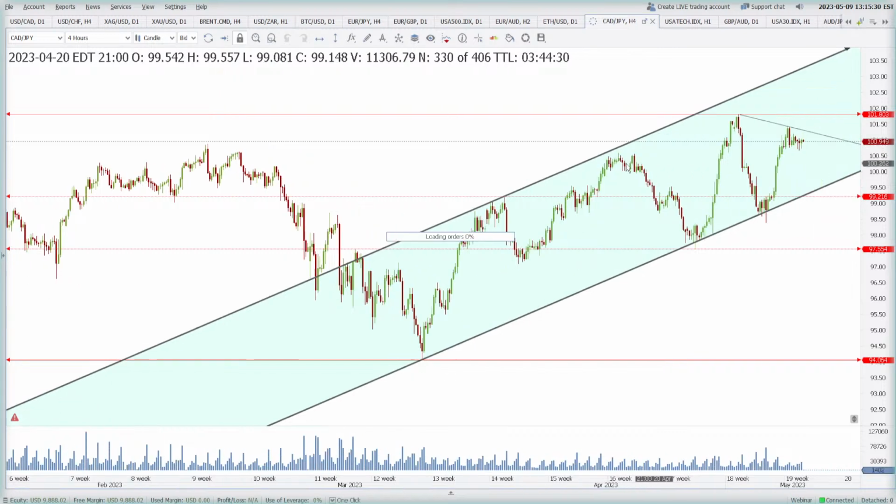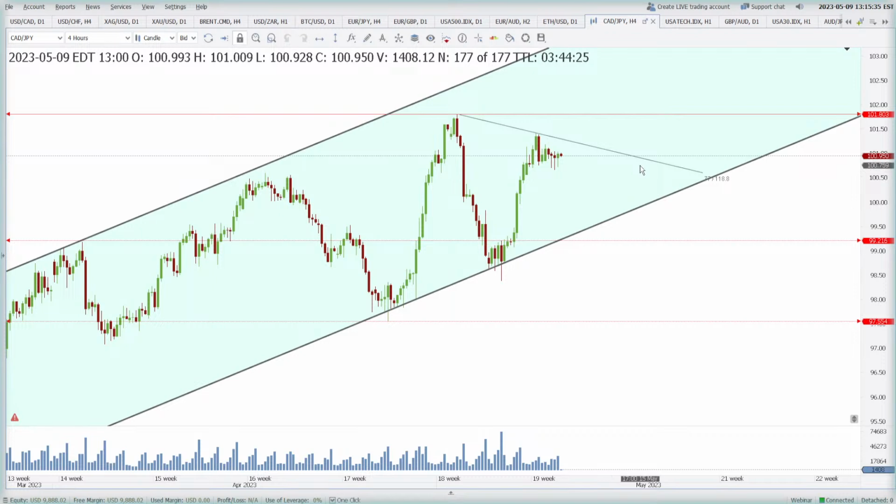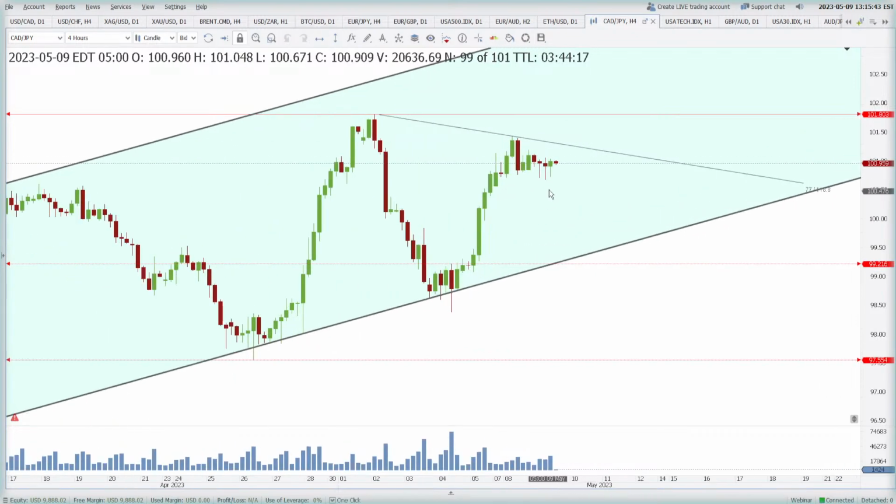CAD JPY, well, we are bullish in this one, but right now the price is just consolidating before any leg further. It can even go lower from here, but I think at the lower prices buyers are able to push the prices higher. You see these three candles here, these are pin bars. That means the buyers have said, okay, we want it. The 100.83 area, I think, is the area of support here for the price. So everybody is willing to buy at the lower prices. I think 101.80 may be tested very soon in this market. On the low side, 99.20 may act as a support if the price tends to fall.